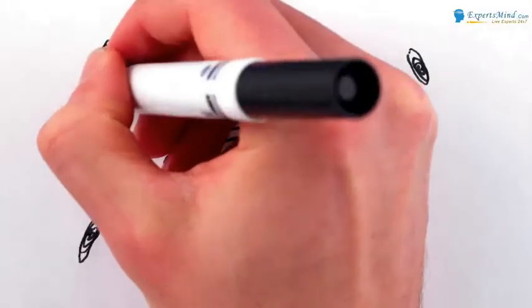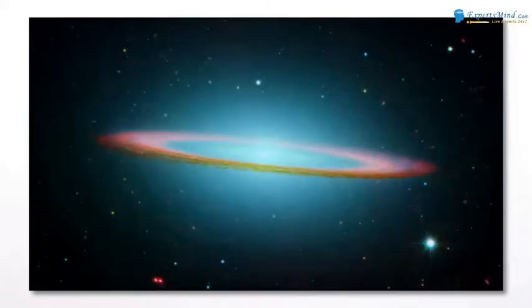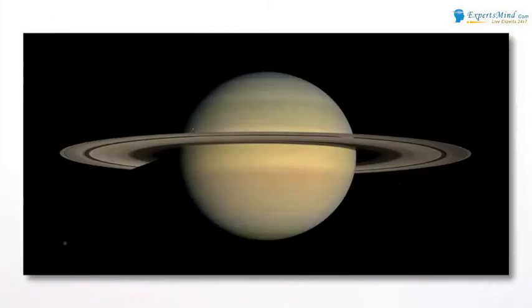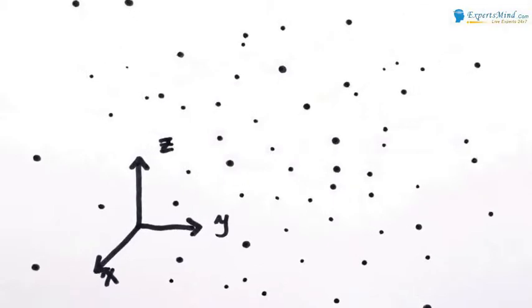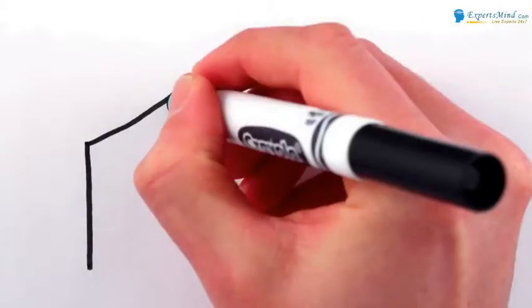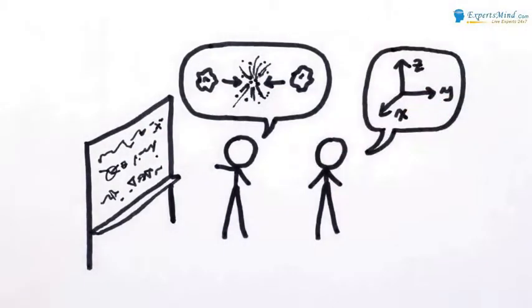Well, our solar system definitely isn't alone. Many exoplanet star systems are flat, a lot of galaxies are flat, black hole accretion disks are flat, Saturn's rings are flat, etc. So why, when there's all of 3D space to fill, does the universe have this preference for flatness? The answer has to do with two things: collisions and the fact that we live in 3 dimensions.